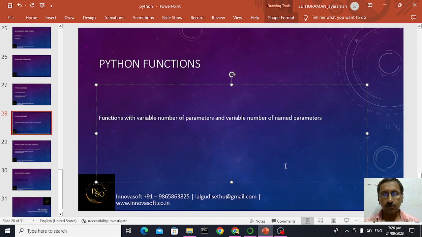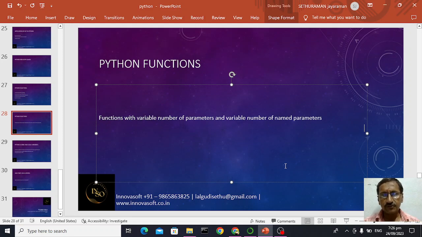you write a function and call the function from a particular point, the number of values which you pass from the calling point must match the actual argument. Suppose the parameters are 2, then the arguments should also be 2. So it should match. Parameters are nothing but the items within your function definition, within the parentheses. And arguments are nothing but the values which you pass from the calling point. So this is how a function works.